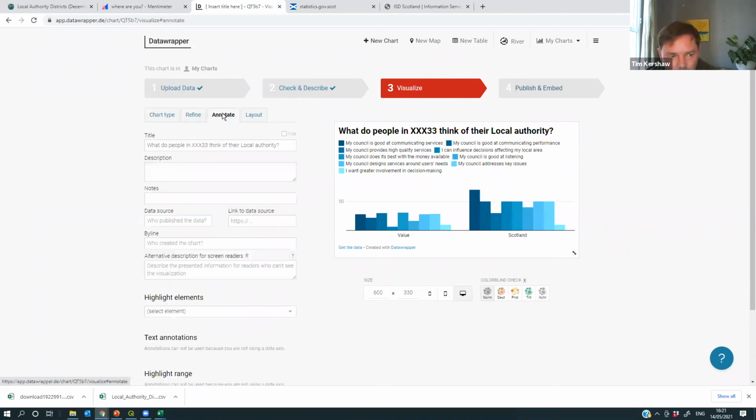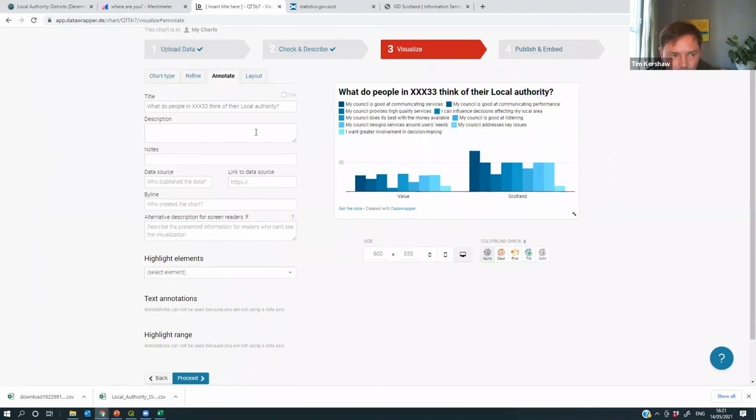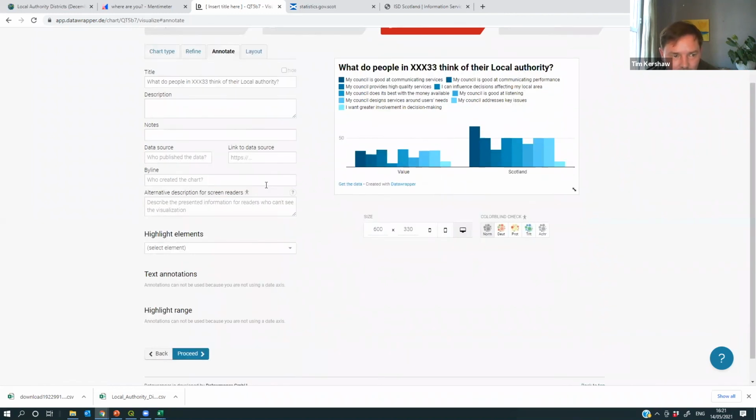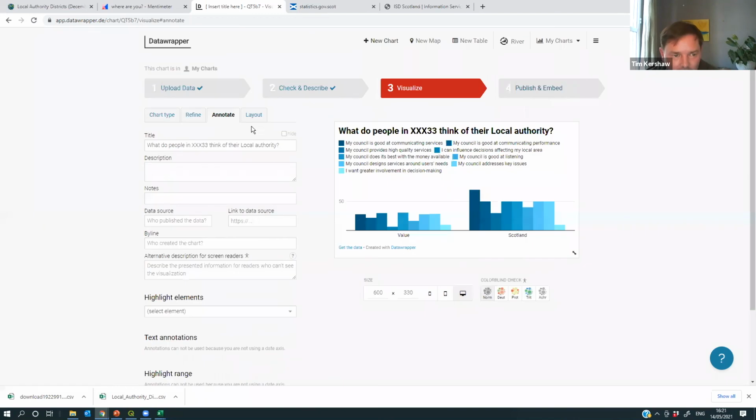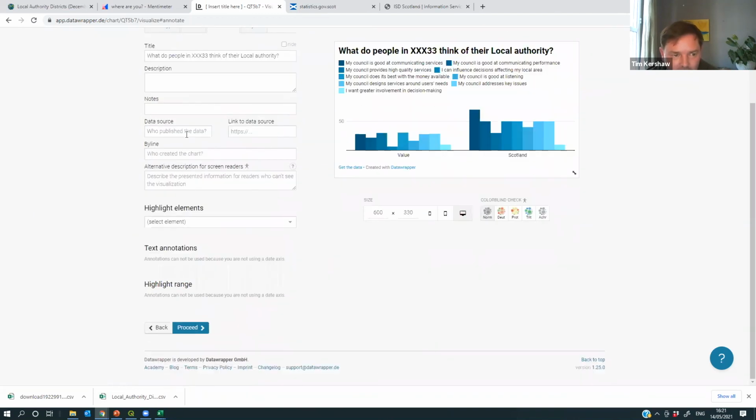Again, I would remind you that it's important to explain, especially where the data's come from, to accredit the data to a particular organization.